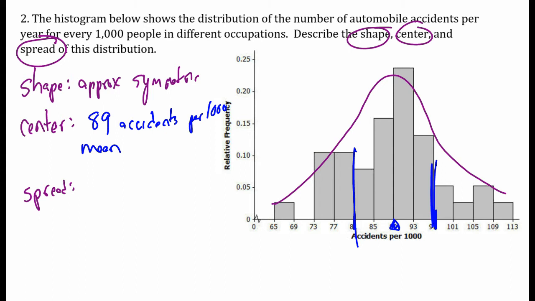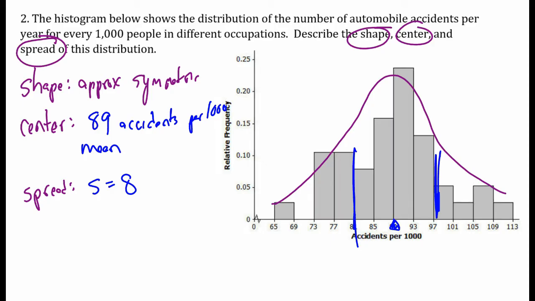But I'm going to say the standard deviation is about, I went from 89 to, I can't see what I marked off there, to 97. So I'll say the standard deviation is about 8. How did I get that? I just estimated it. I said that captures about that middle chunk of the data there.